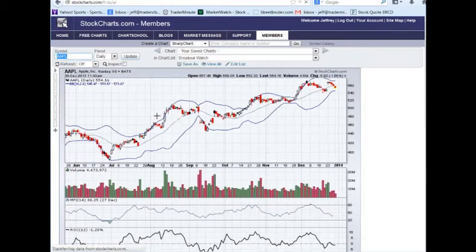Take a look here at Apple. What's been going on with Apple? Well, the bands have been contracting, right? And so what does that say? Well, lower band should act as support. Upper band should act as resistance. Notice how it kind of came in here, October, November. Upper band resistance, lower band support. Okay. Then it breaks out, pierces the upper band, off she runs. If Apple were to come down to this lower band, that'd be a fantastic support level to be able to play off of. Why? Because it's filling the gap and coming down to the lower Bollinger Band.